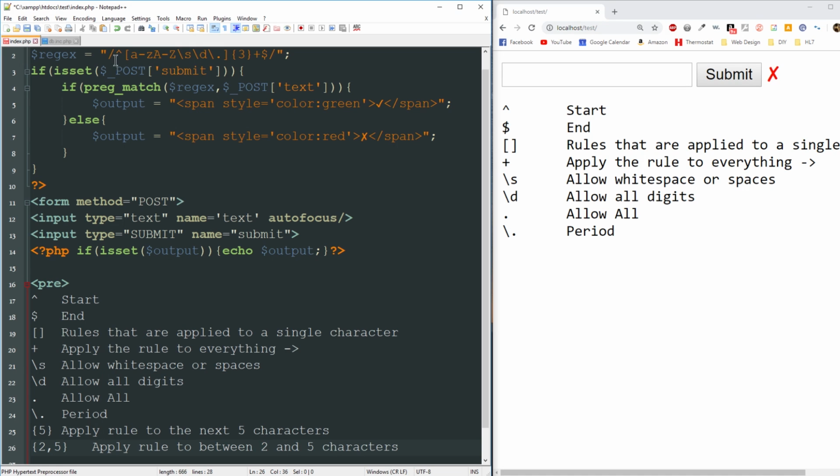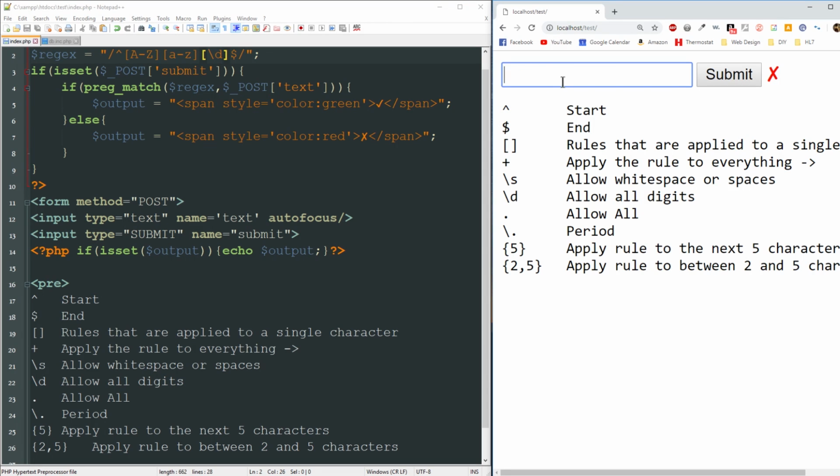Okay, so like I said, this only applies to the first character. So let me wipe all of this out to where we're back with our basic element here. If I wanted the first character to be uppercase, I would do A to Z. And if I wanted the second character to be lowercase, then I would do lowercase a to Z. And if I wanted the third character to be a numerical value, then I could do it like this. So if I just did ABC, then obviously this is going to fail. But if I meet the rules that are specified in the regular expression, then it's going to work just fine.